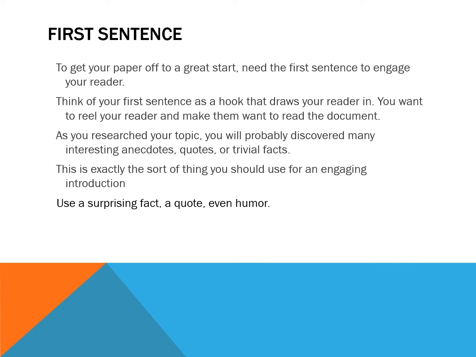To get your paper started off, you want to start with a great attention-grabbing first sentence. Think of it as a hook, like you're going fishing and you're throwing out the hook and reeling it in with the lure, bringing in the reader to want to read about the topic that you're writing about. You've researched your topic. You probably have found interesting anecdotes, quotes, trivial facts, something different that maybe you didn't know about, maybe something that you didn't think anybody else knew about. Well, that's the type of thing that you want to use as your first sentence.